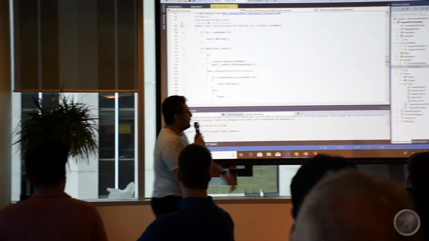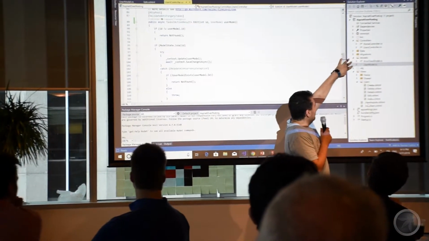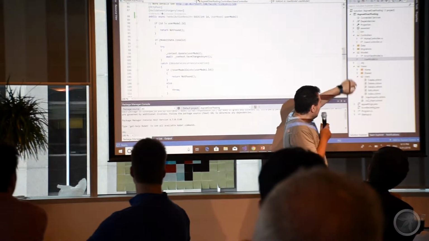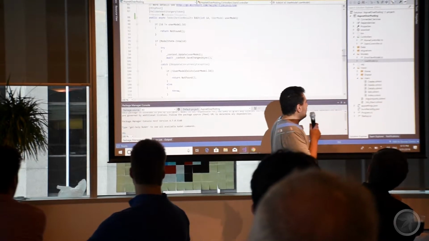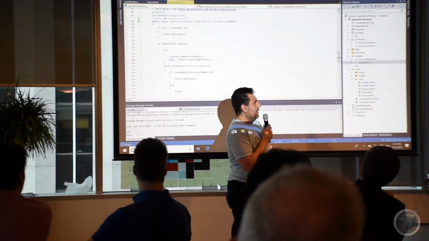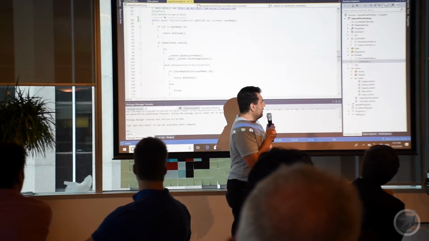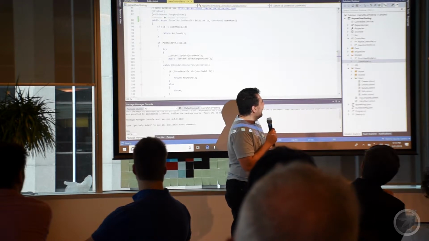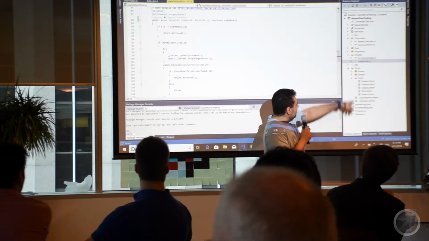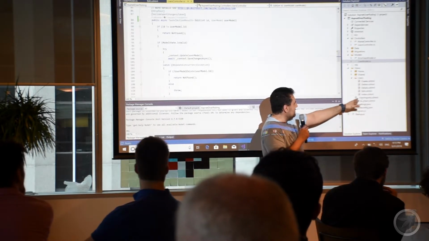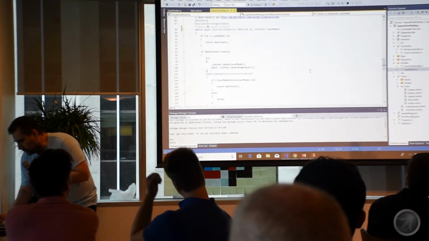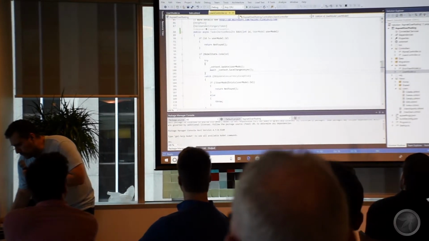So again, in Visual Studio you have a folder called models. So we have the user model here. We have another folder for the controllers. We have the users controller, and we have all the views for the users controller. We could have a different controller, like buildings. So we're going to have a buildings controller and a folder here for buildings, and all the views will be in that folder. Okay. So in here, I'm just going to run this.